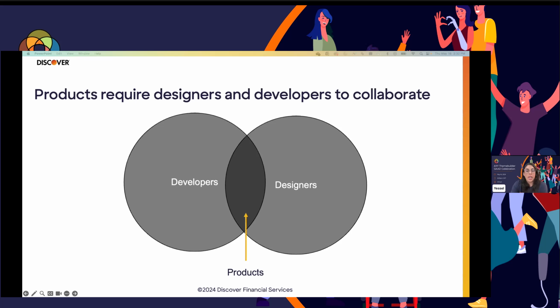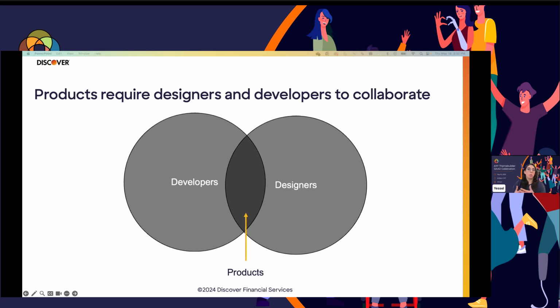Here are some of the problems that prevent us designers and developers from achieving accessible products. First and foremost, designers and developers are often unfamiliar with all the accessibility requirements. Many developers might lack the ability to properly read handoff design files, which results in disparities between design and implementation.